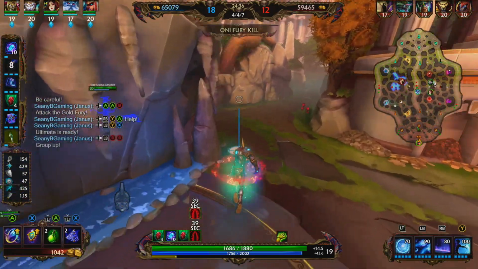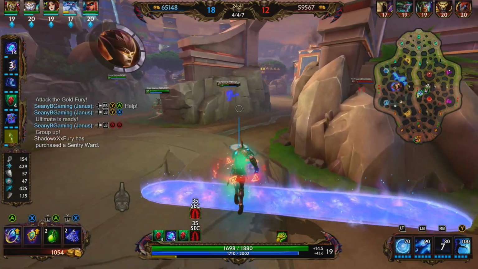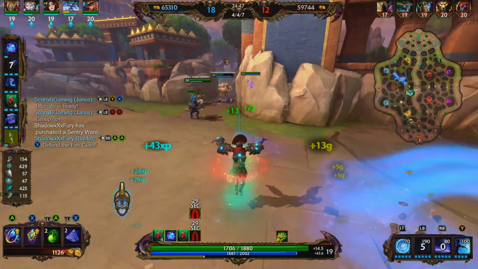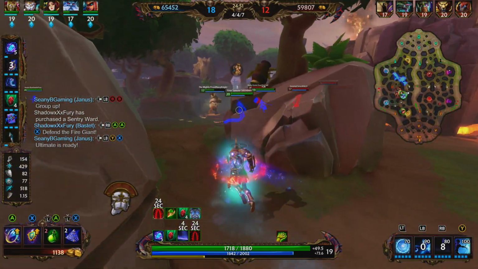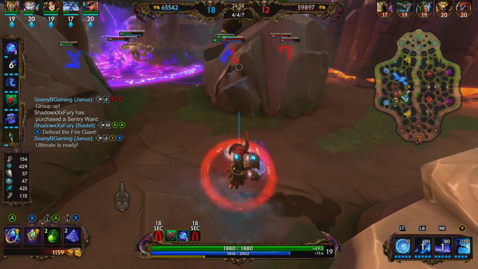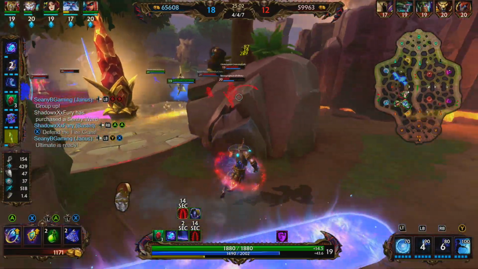Ultimate is ready. Pop, everybody. We're trying to get our team to group on us because we have our ultimate. Ultimate is ready. We're kind of saving our ultimate to try to snipe the fire giant. We throw out our 2. Get some good damage right there. That's a chalk ultimate. We're going to increase our movement speed, get our passive up.